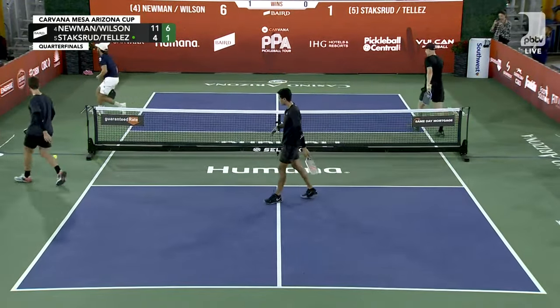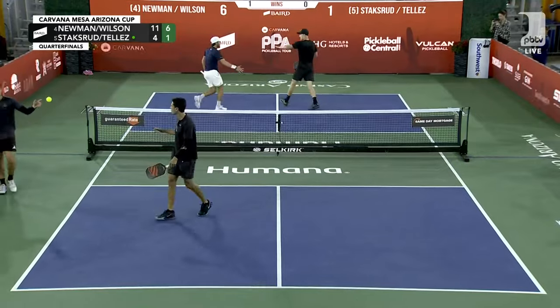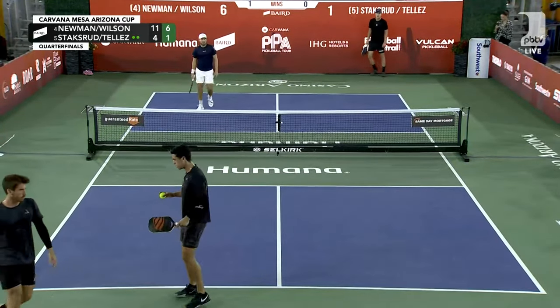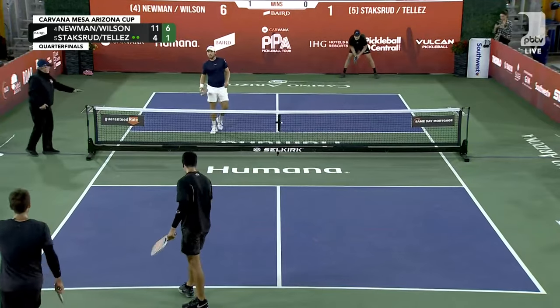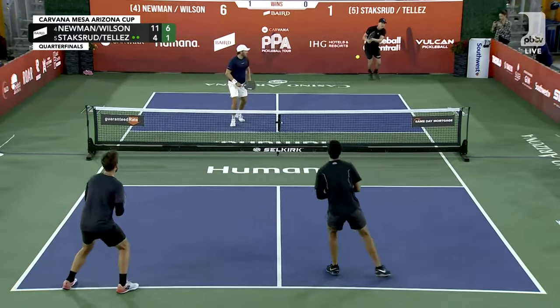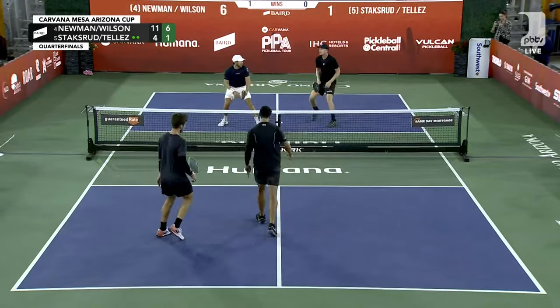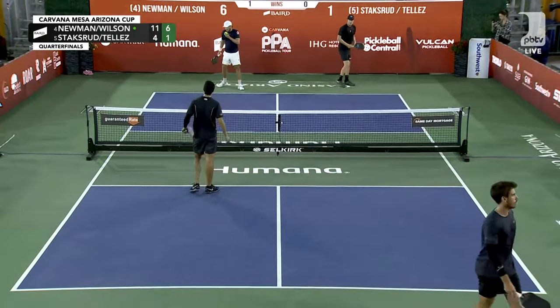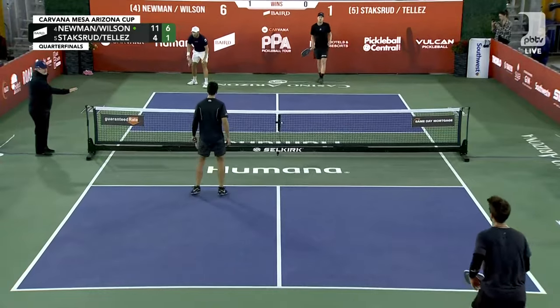That is a tremendous Ernie because it was so close to the net, and he took off early. The anticipation of these athletes is so good — he is in position as his opponent's hitting the ball. Pablo struggled with that, and you see he showed his soccer skills there. That is not something he wants to display for the fans. They have been stuck at one for an eternity in this game.